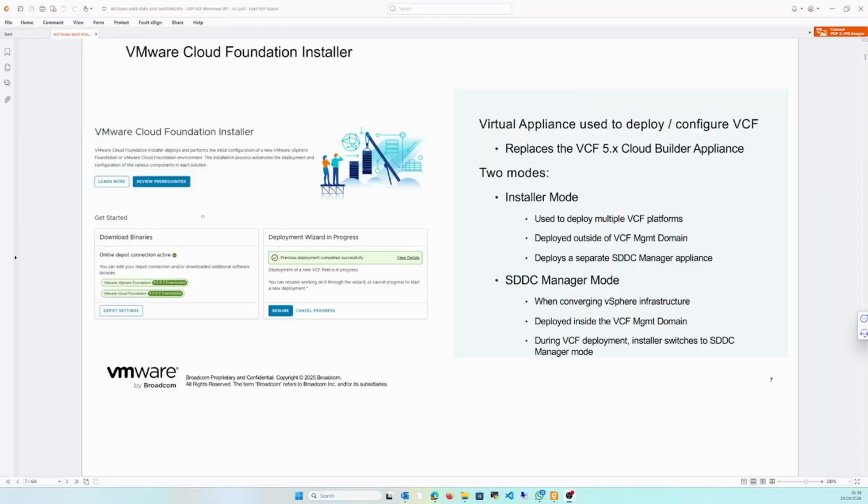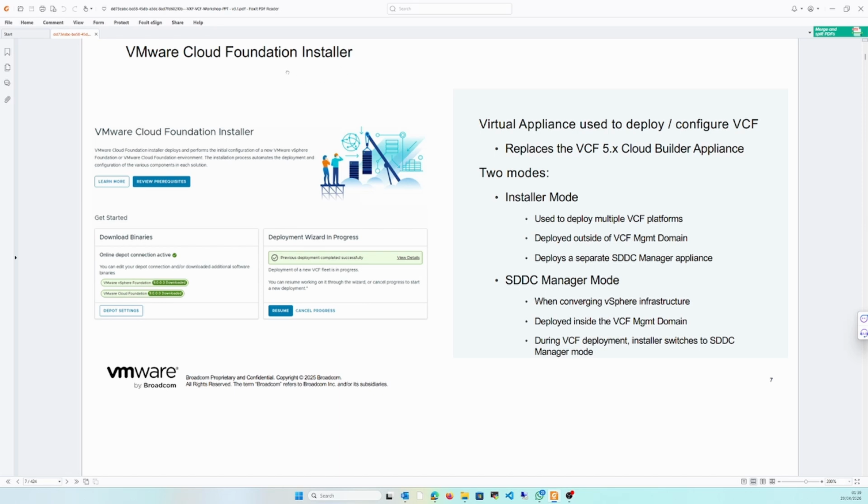Hi. So recently I have enrolled for a VCF workshop, and it is a 4-day program. Since VMware has been going through a lot of changes, I thought of recording it for my future reference. It might be helpful for some other people. I'll record the VCF lab and try to cover all the things and study material they have shared, so it will be easy for me to refer to in future.